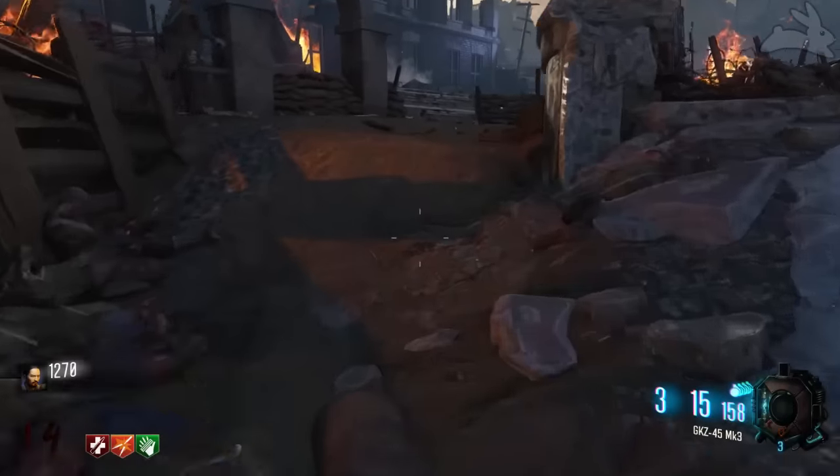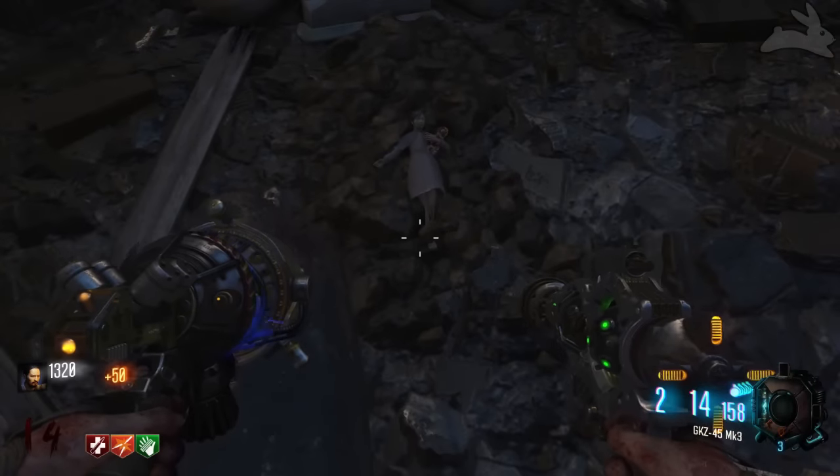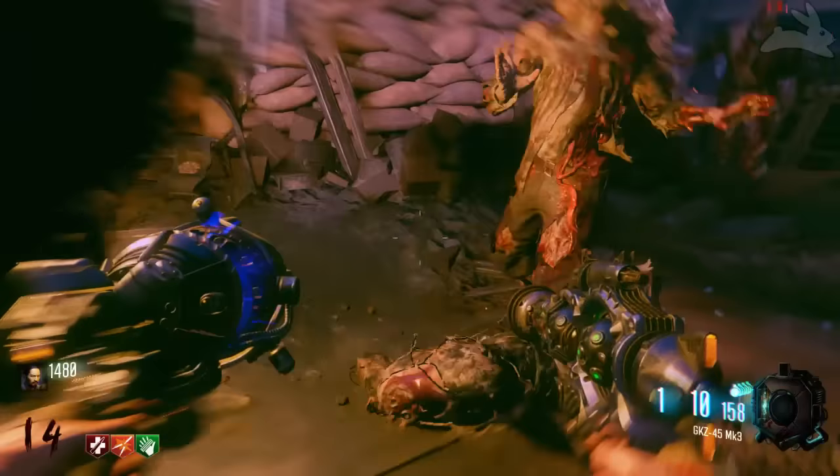After that, you want to head back to spawn, and you're going to hear this little melody, and you're also going to see the Samantha doll right here in front of this grave. All you have to do is hold square, it's going to light up, and then you have to go find some Samantha dolls around the map.